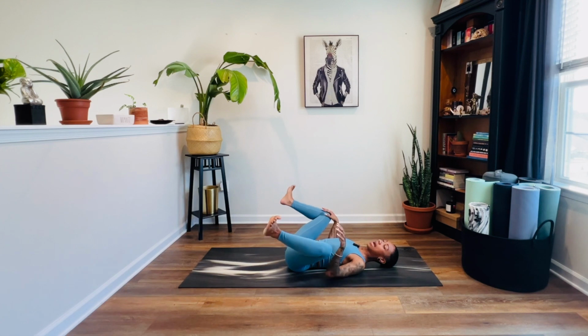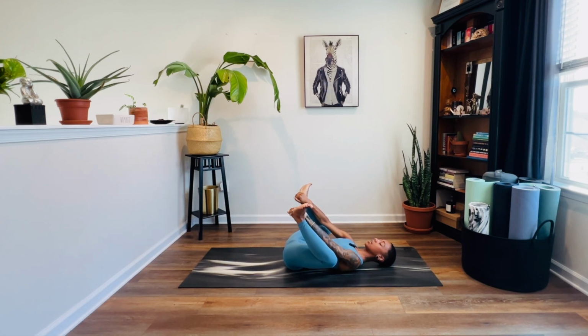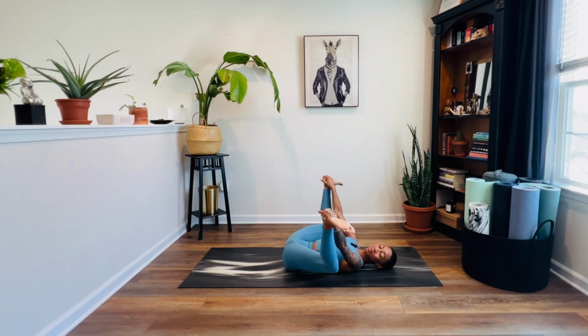Pull your knees in for happy baby. It's early, so happy baby can look like hands behind your knees, hands on your shins or ankles, or you can bring your hand to your feet. Pull the shoulders down and out of your ears. See if you can separate your teeth, relax your forehead, okay? We just want to wake the body up. We're not looking for our full expression. We're not looking for shapes that we want to create based on expectation, okay? Happy baby, take another breath in and another breath out.